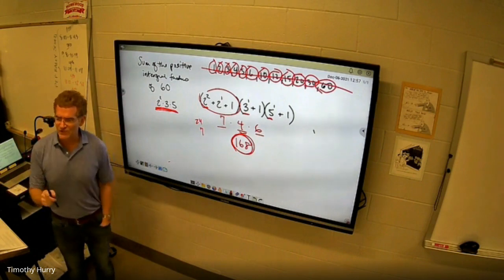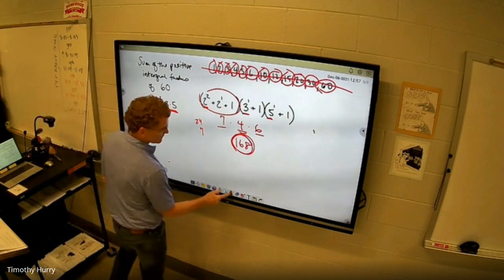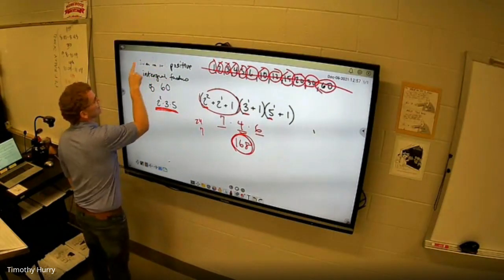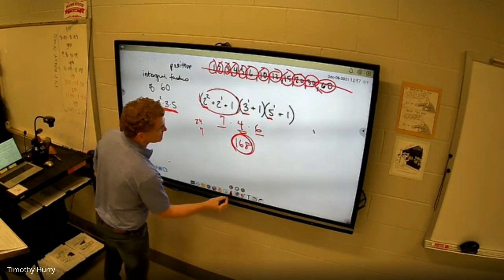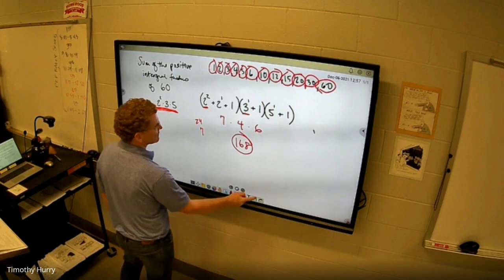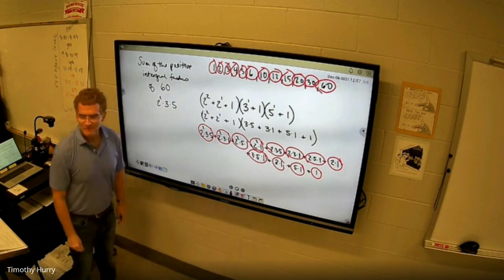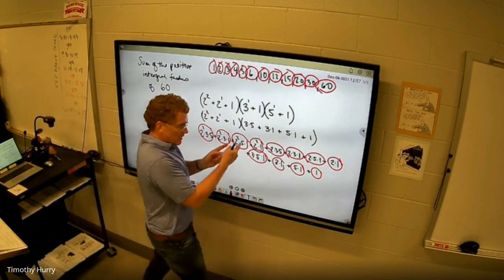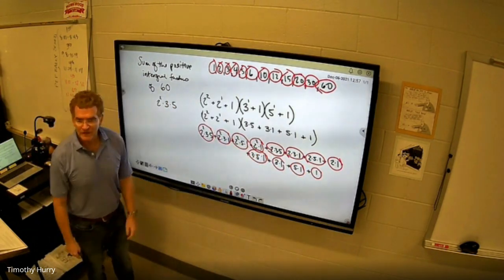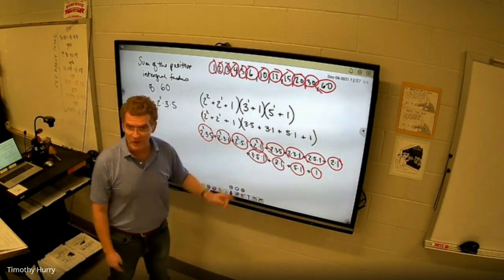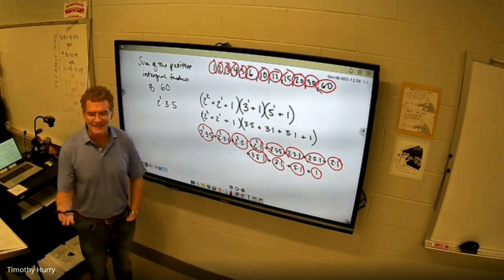The second question you get asked is this. How many positive integral factors? Dang it, I should have erased that. Yes. How many positive integral factors? Now, we just saw all of these groupings, right? How many numbers do you have here? 3, 4, 5, 6, 7, 8, 9, 10, 11, 12. How did I really get 12 terms?